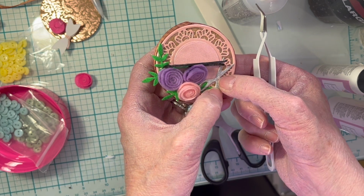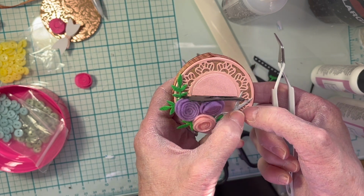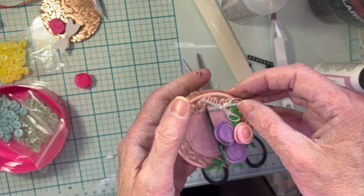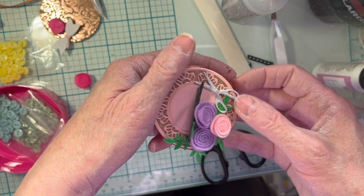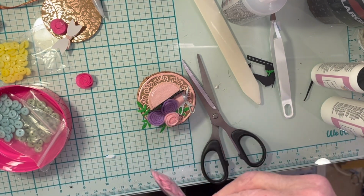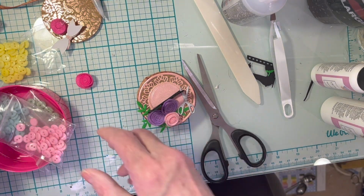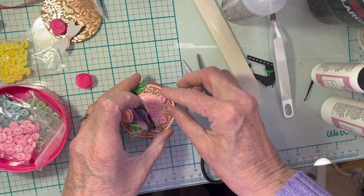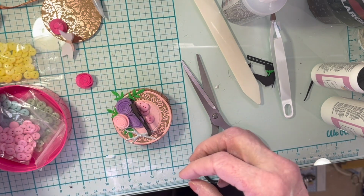And I made one of these boxes earlier, and I used just plain, not glitter paper, shoot, foiled paper. And it looked really nice. Just plain silver paper. Okay, my little glue dot's being pesky. There we go. And now I have these buttons that I've had around for a while, and I thought I'd add some of my buttons. And I thought I would add maybe a couple of yellow ones just to kind of break up the color. And I'm going to add my buttons in a pile right behind my sewing machine. And I might try to stack a couple of them. We'll just have to see how it looks.